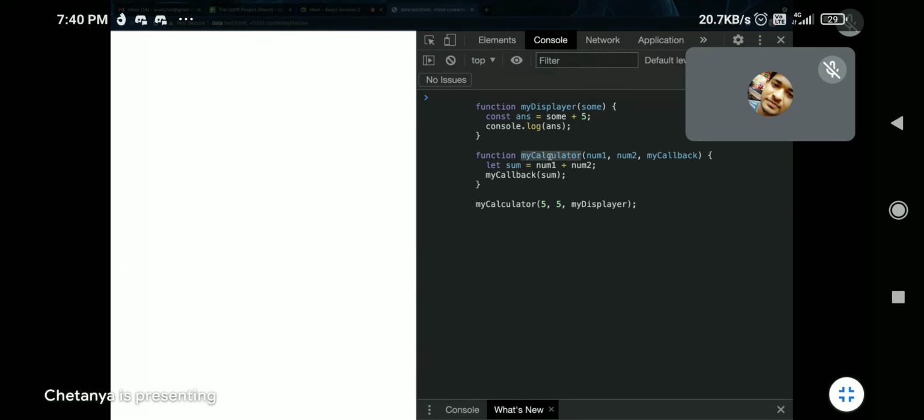And then there is a function called myCalculator in which I pass 2 numbers and this function. It adds both the numbers and calls that function. So here it receives 5 plus 5 and then it executes this function and you get 15. Did that make sense?